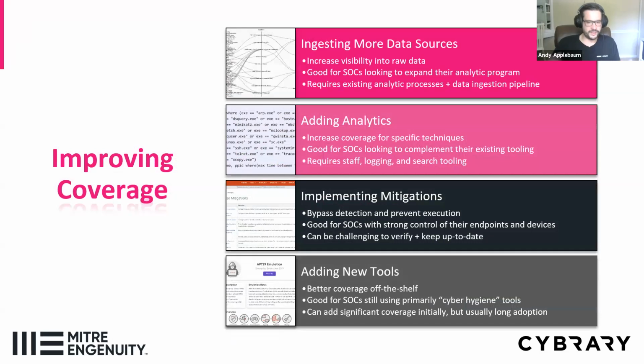Now, recommending techniques is great, and I think it's a key component of a good attack-based SOC assessment. But we also like to recommend ways for SOCs to improve their coverage. There are four big buckets of ways you do this. Again, I'm not going to go through these in too much detail, but at a high level, you can tell the SOC, you know what, you should start ingesting more data sources and building more analytics.